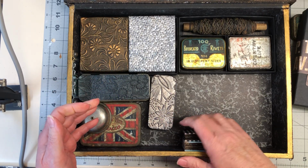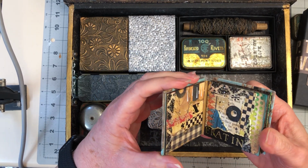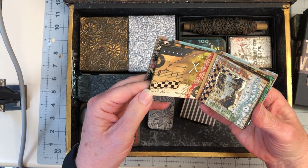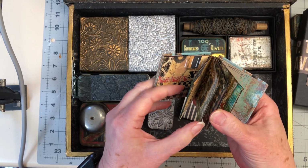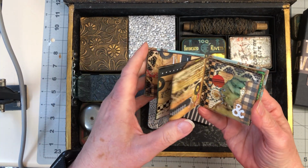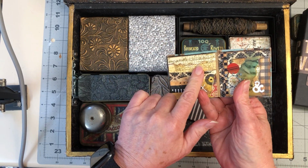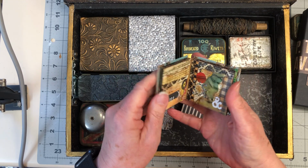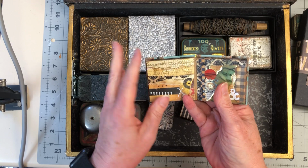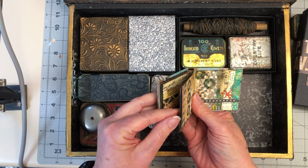So these are the little books that I did with Seth online. It was a great little class. I can't think of the name of it though. Sorry about that. If I think of it, I will add it to the description in the box. And again, some more plaster tape and some more foil that I've added to the pages here.